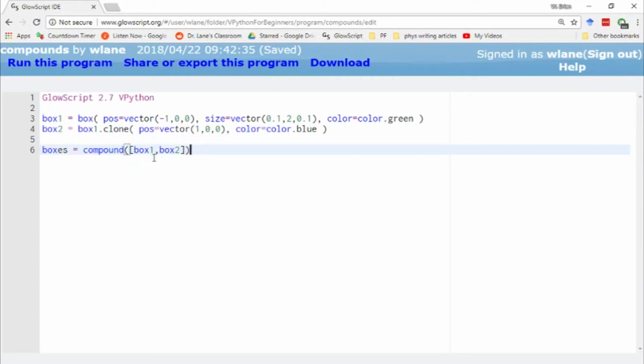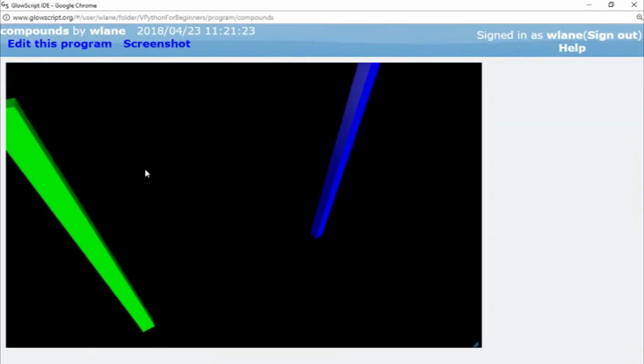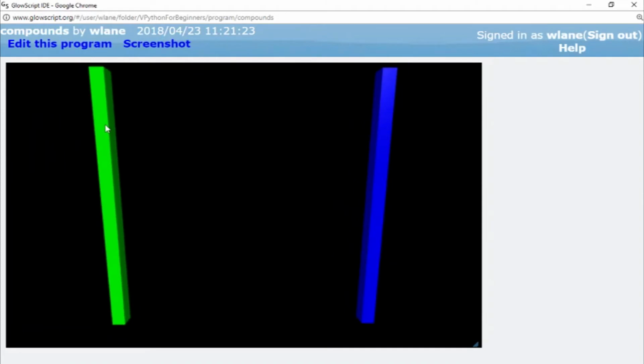So it takes this list and it groups these together, just like if you're working in PowerPoint and you want to group items together. It's going to group those two items together, and now I can treat those as one. Of course, there's not really any visual difference here. It just shows you're not losing any visual information.